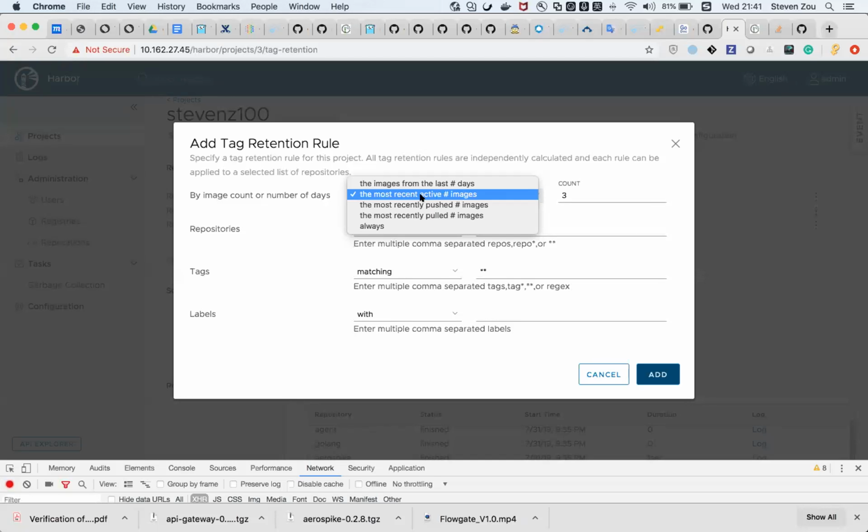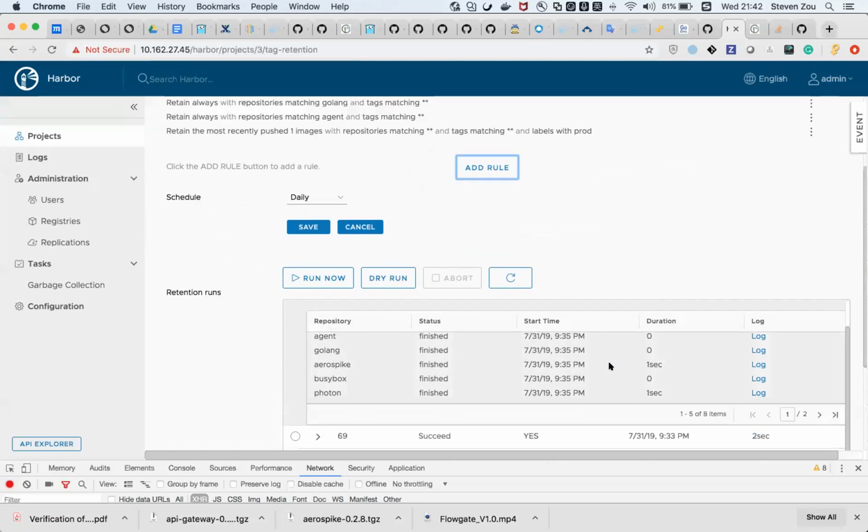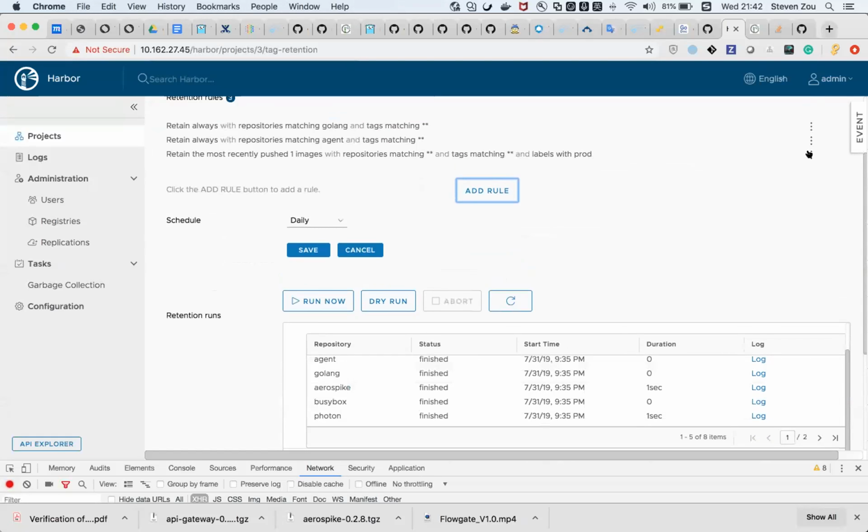Really good demo. Yeah, really powerful feature. I have a question. Yeah, please go ahead. Can you go back? Can you close that window? And then click on the edit or the dot. Can we add an enable disable?